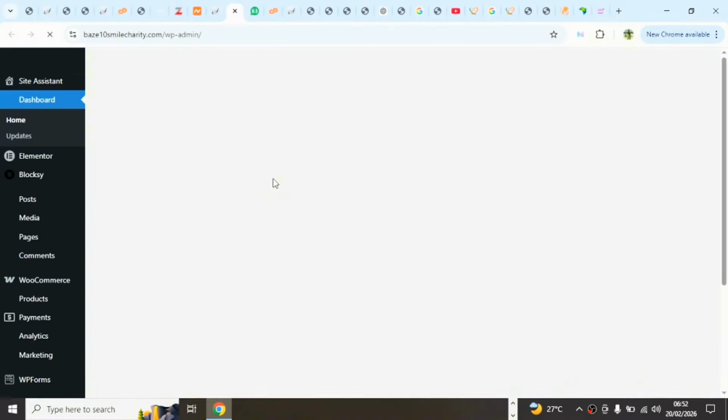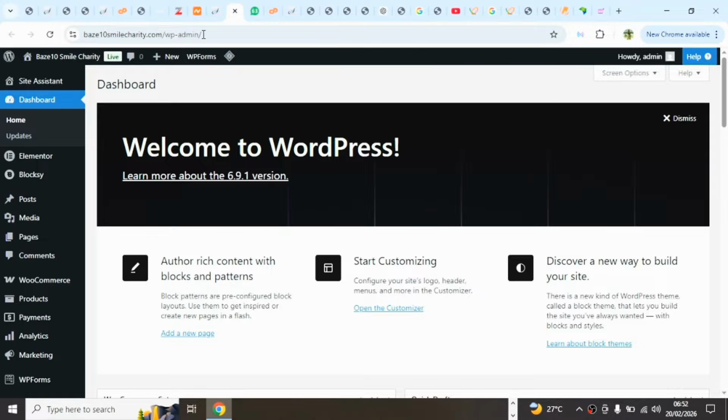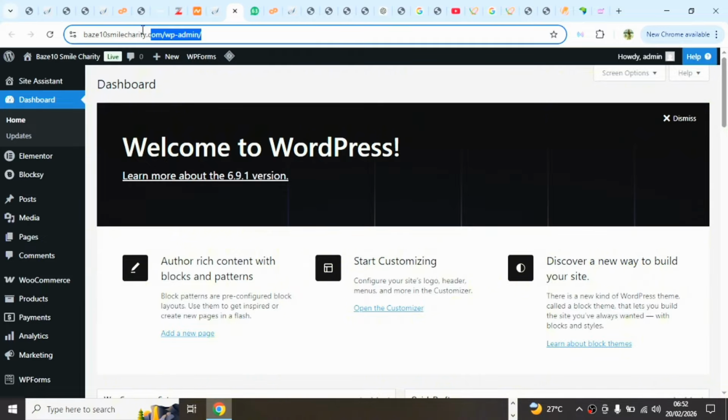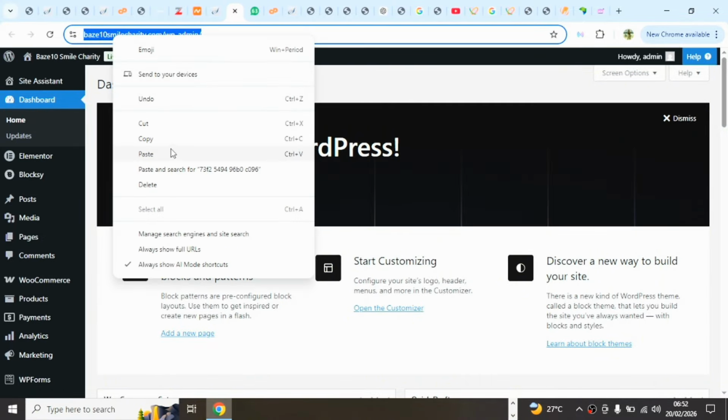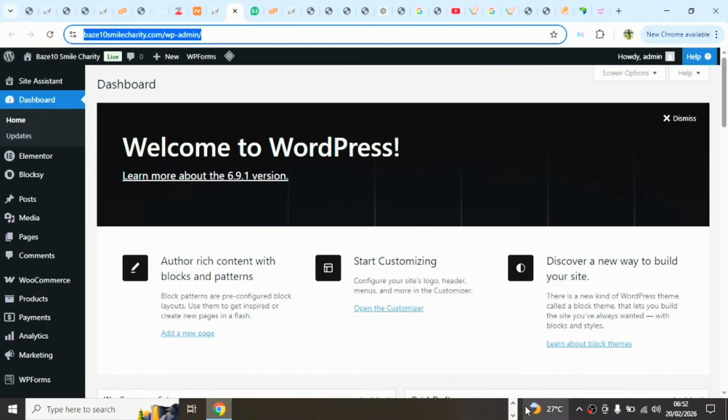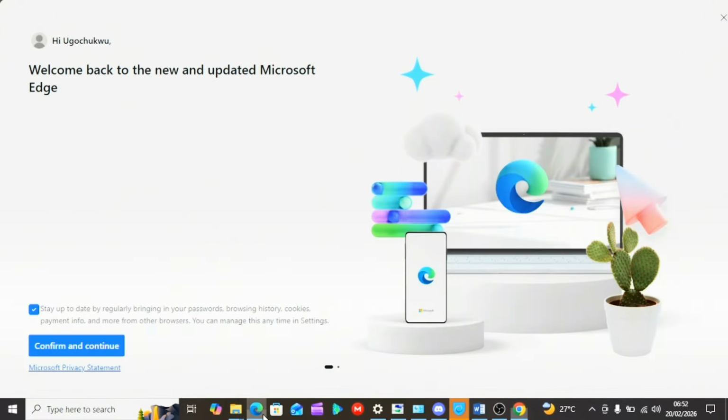So without wasting much time, it is very simple to actually do. Let's dive into my laptop so that I'll show you very quickly how to hide your URL. Come with me. I'm just going to log in to my WordPress dashboard. Let's start. Let me show you briefly how to get this done, right? I'm going to use this website for an example.